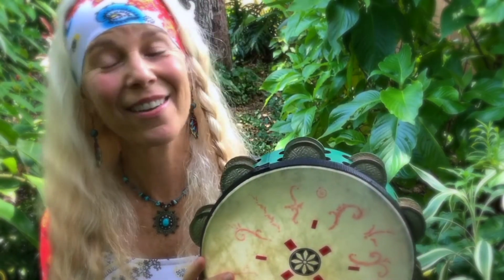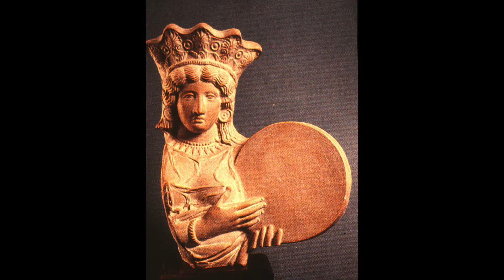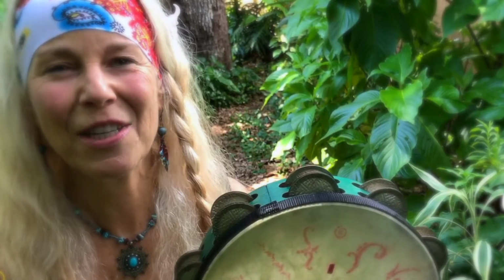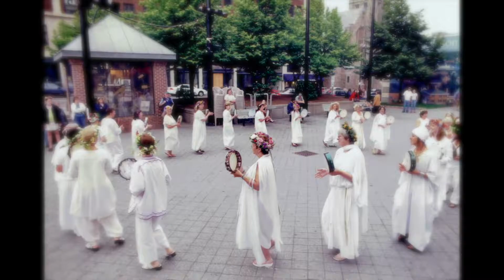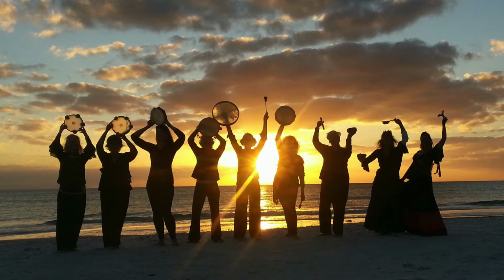Has the ancient frame drum been calling to you? Well, you're not alone. With its rich history dating back thousands of years to a time when the drummers were women, this beautiful and transformational instrument lends itself to magnetizing and mesmerizing drum processions for both ceremony and celebration.